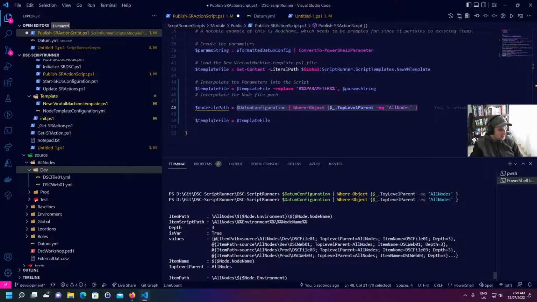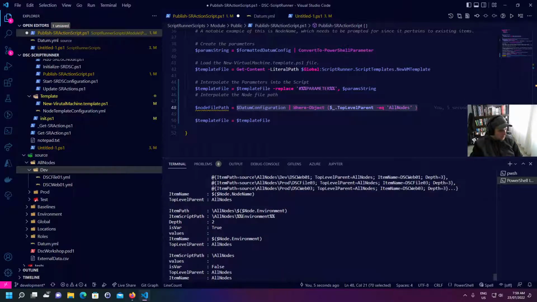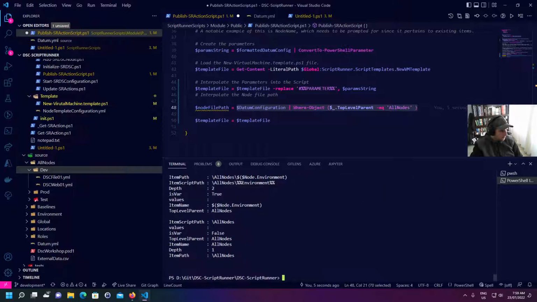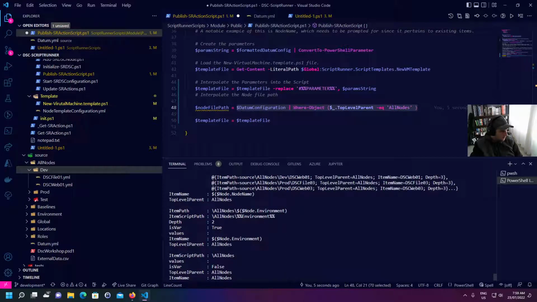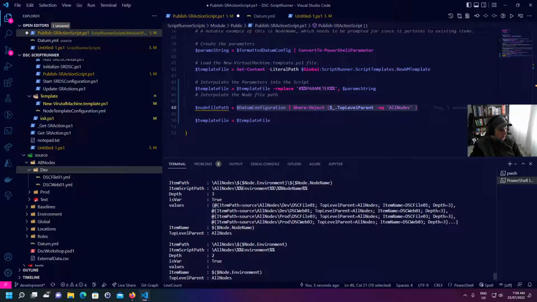Okay, so the top level path is all nodes. We've got multiple there. So what we need to do... I'm just thinking, how am I going to get that info?